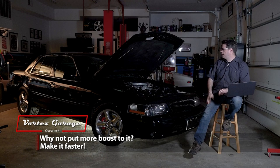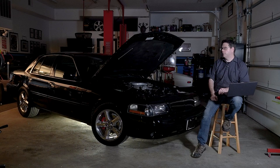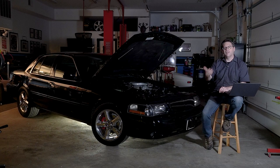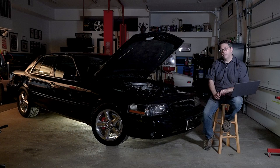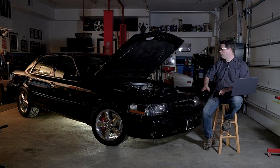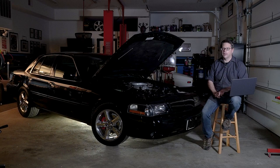Another question: why not just put more boost to it? Put a smaller pulley, get some more boost. When it comes to modding cars, we could argue about centrifugal blower vs. roots blower vs. twin screw vs. turbo vs. nitrous — we all see things differently. But one thing we can agree on is that modifications quite often become a domino effect. I've watched that with several folks who have these cars. I have seen them do phenomenal things with their Marauders, running extremely fast — but adding more power does become a domino effect quite drastically at some point.